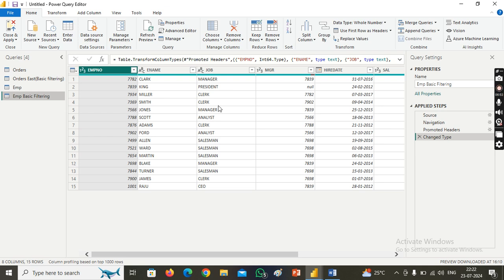Here, under the job column we have a plethora of roles, right? Manager role, president role, clerk role, analyst role, and salesman role. So here we have salesman data captured under this table.